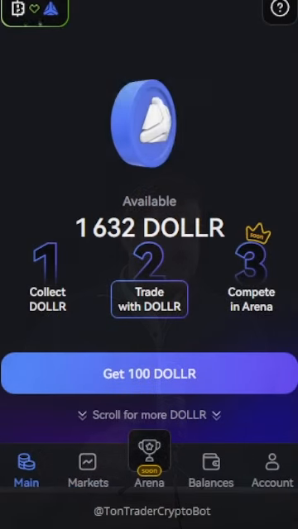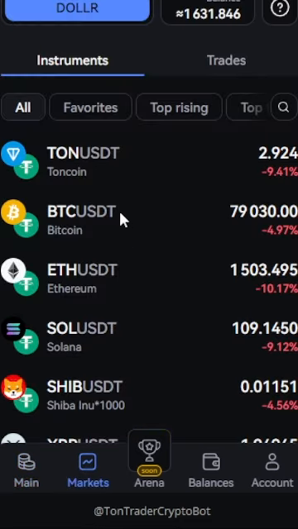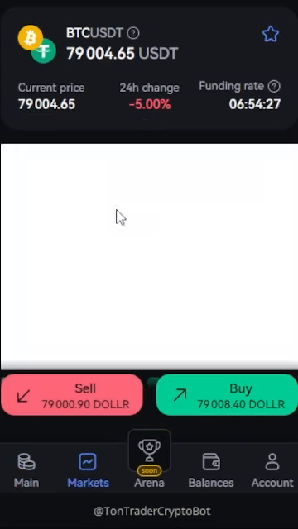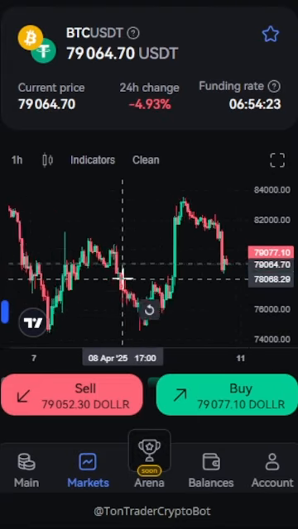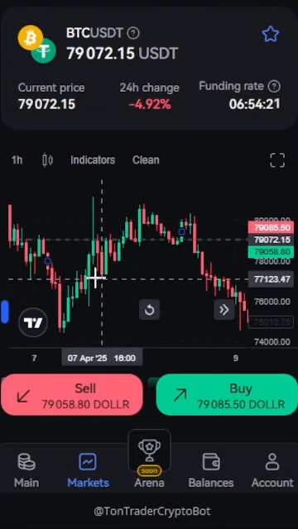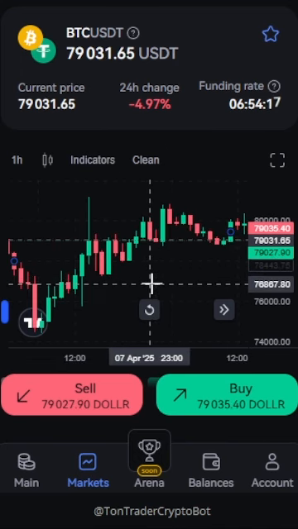Now let's move on to the TonTrader app and let's identify some trends. I'm gonna select Bitcoin right now and let me see what I can find. Immediately, I can identify a perfect uptrend.